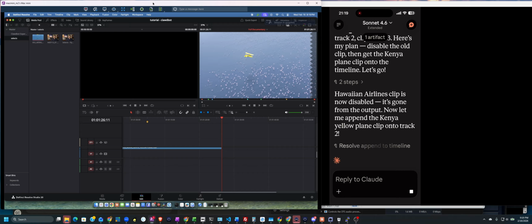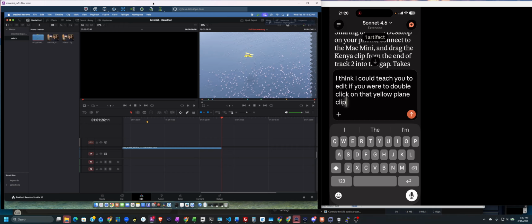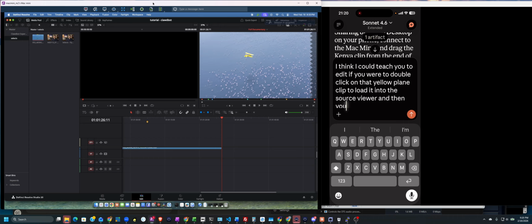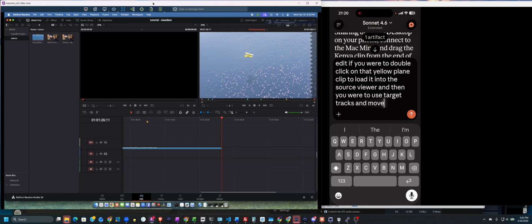I think I could teach you to edit. If you were to double click on that yellow plane clip to load it into the source viewer, and then use target tracks and move the playhead to the beginning of where the old clip was, you could then do an overwrite edit by targeting that video track too.